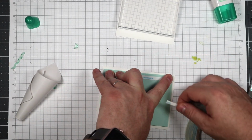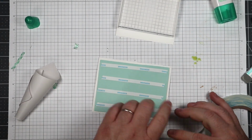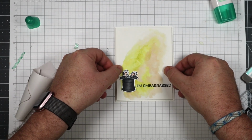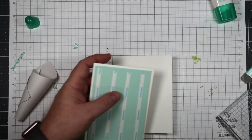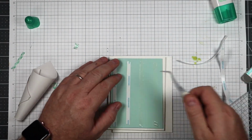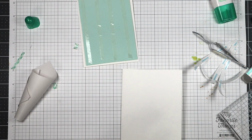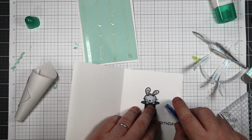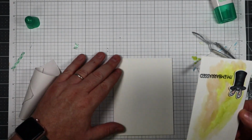Now on the other side of the 3D foam, or the fun foam, I'm going to add this score tape here, and it's a double-sided adhesive, and it just really secures this down to the card base. I'm just going to check this out and make sure everything looks good and even on every side. And I'm going to go ahead and remove the backing of this score tape. But one thing you're going to see me do in a second is get some temporary glue, because this is super sticky, and if you lay it down on something and you try to pick it up, it's going to rip the paper. So I'm going to use some temporary glue dots here to close down the card base so that I could put this on and for it to be even.